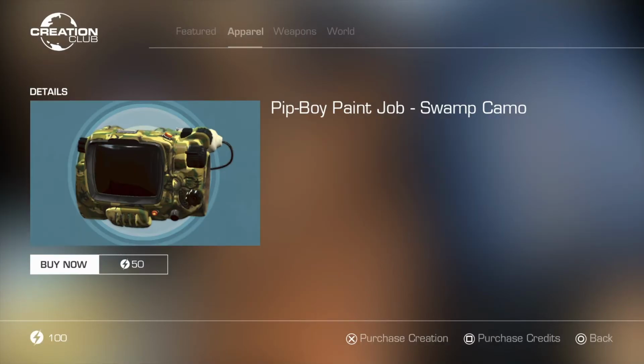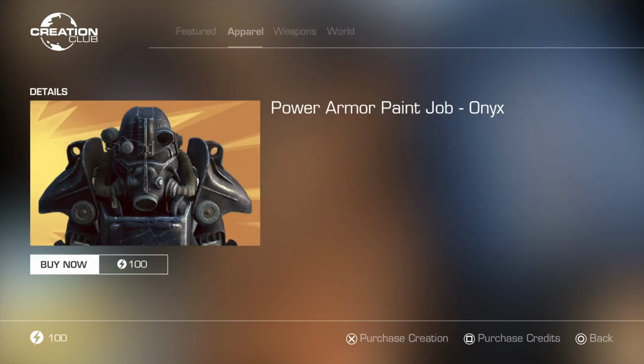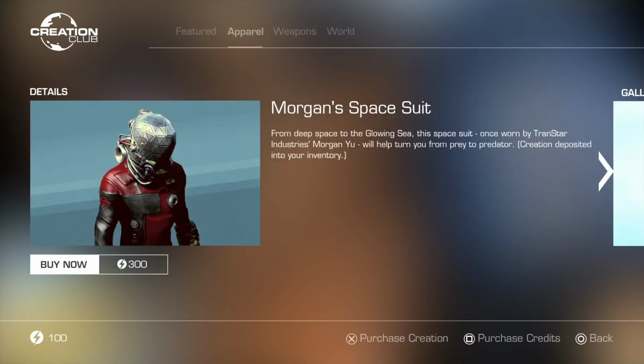There. Now that is cool. With that in mind, these paint jobs are just filler here. Oh, and this power armor paint job, it looks okay, but I bet I can find a free mod that's like the Pip-Boy color swap that does the same for power armor. Anyways, back to the cool stuff.